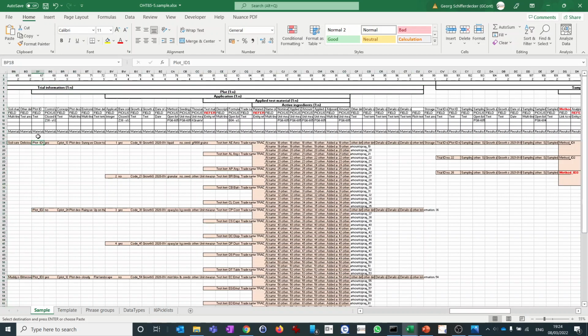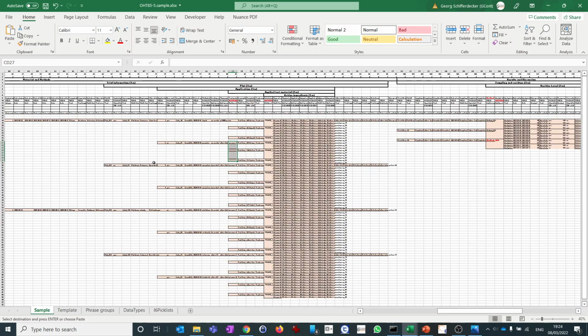So you see here, this is plot 1, this is plot 2, this is a third plot. Within a plot, then you have an application where the data starts here. And then within the application, you have applied test material. So within that application, you would have these 3 applied test materials. Within that application, another, and so forth and so forth. So you see the nesting quite directly when I scroll out.